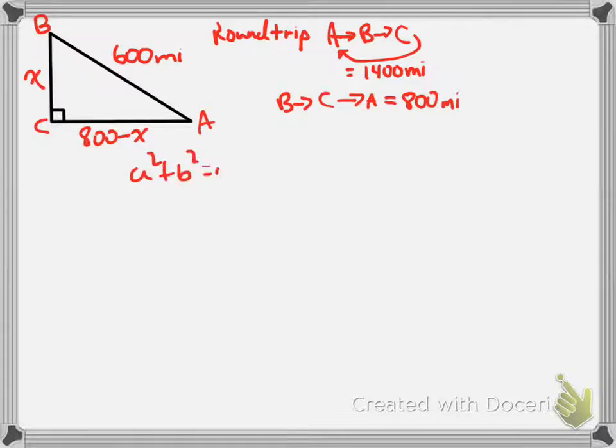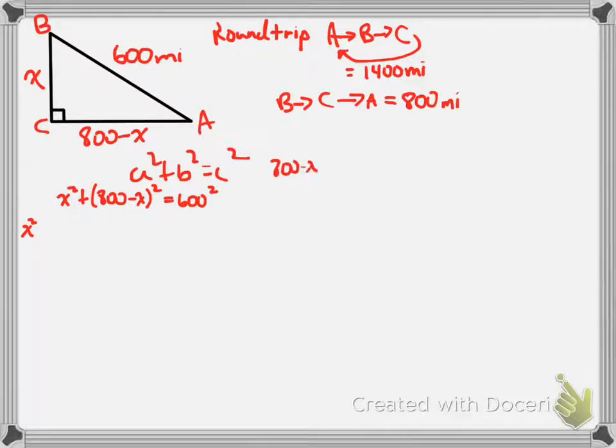So the Pythagorean theorem is what we use. We set it up. I'm going to slow this down a bit here. I'm simply putting a as x, b is going to be 800 minus x, and c is 600. So I put x squared, I simplified, and over on the right side you're going to see me starting to simplify the 800 minus x squared.